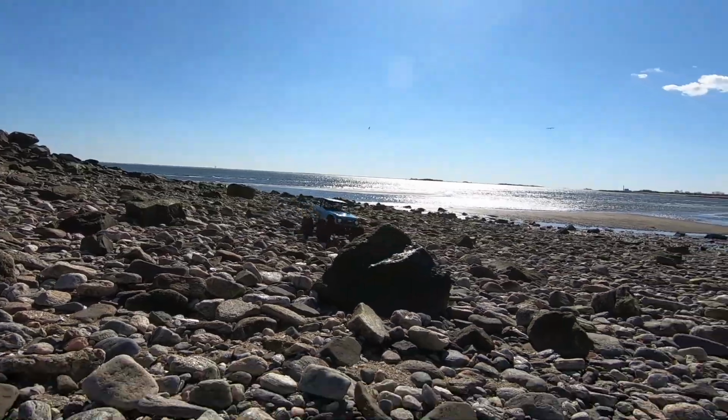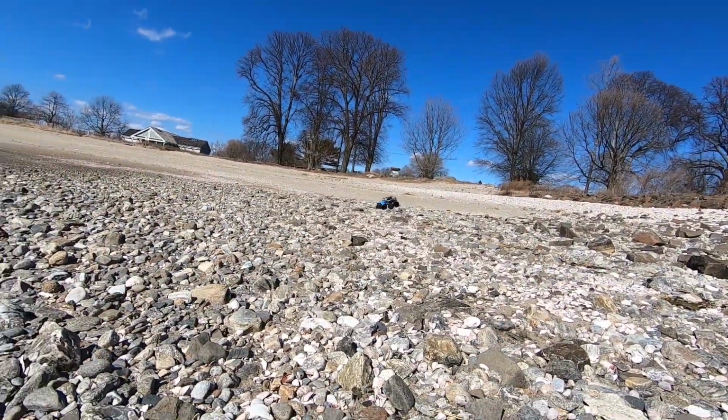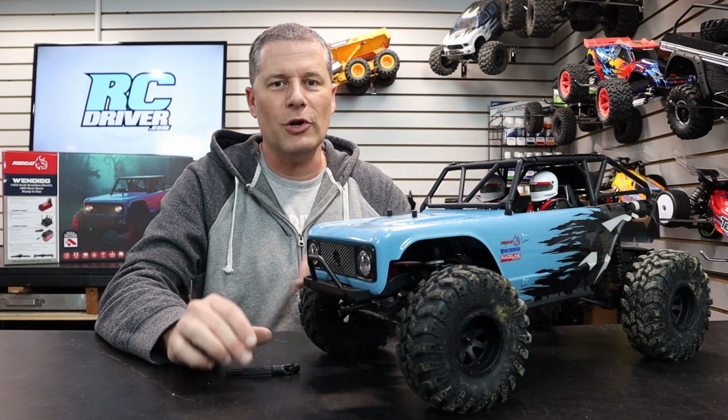It's nice to see another vehicle out in this particular segment. I think it'll definitely give this segment a push and some growth. And I'm really excited to see what type of builds and projects and racing vehicles people come up with off the Wendigo platform.